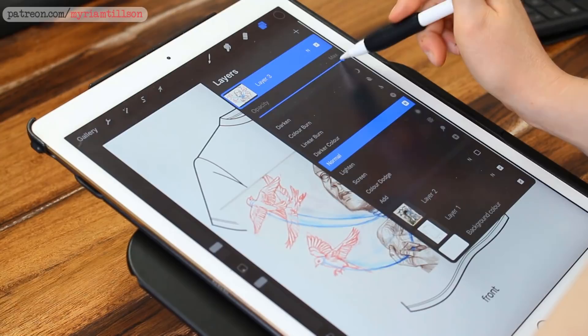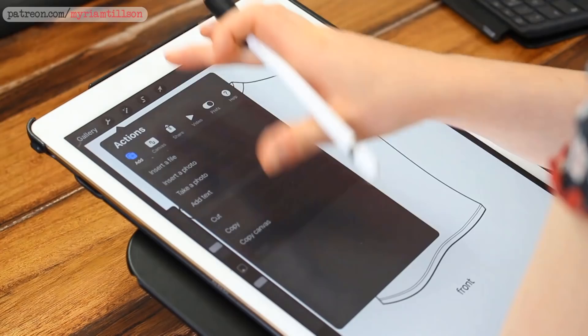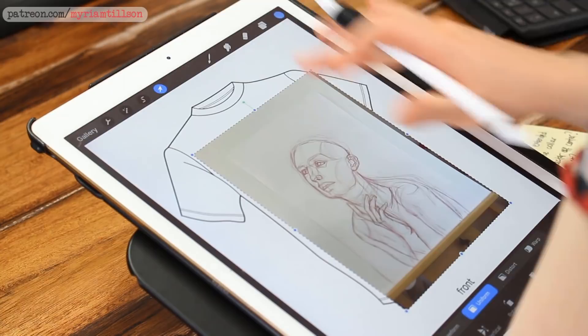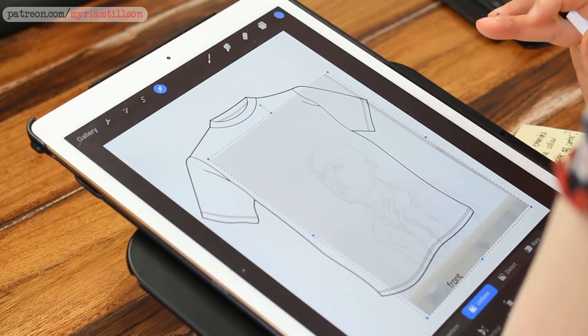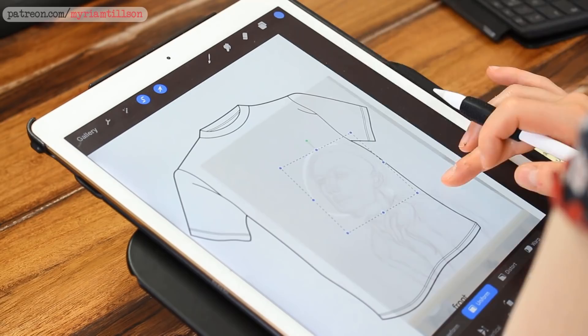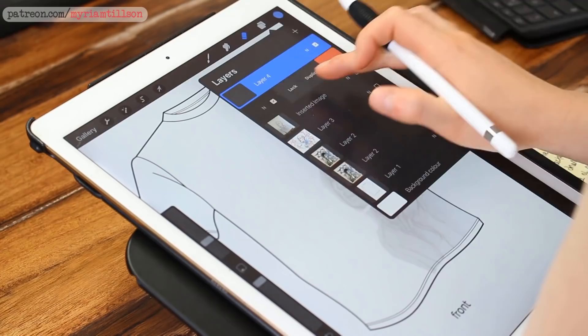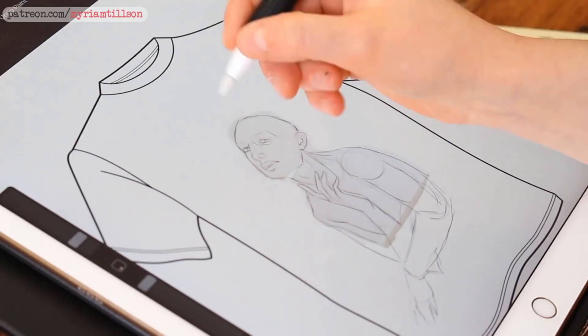I also played around with my original sketchbook sketch, as the character in that one is simpler, and I wanted to see if having just the bust of the person in the design would work better. I decided in the end I wanted the character to have a self-contained pose — not leaning on anything like in the painting, but also not cut off weirdly at the bottom like in the sketch. So I used one of my research sketches from when I was creating my painting and used that as a base to create a pose that felt more natural while also balancing the composition well.